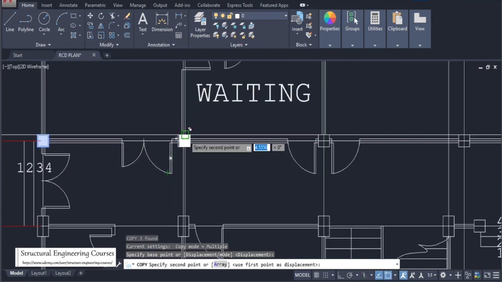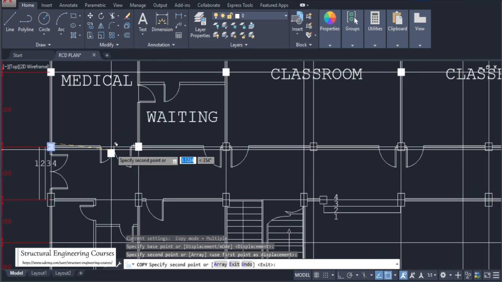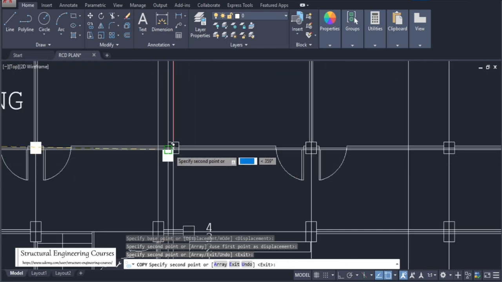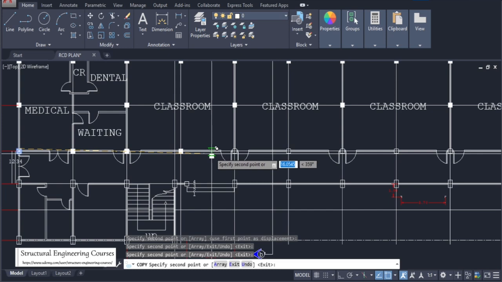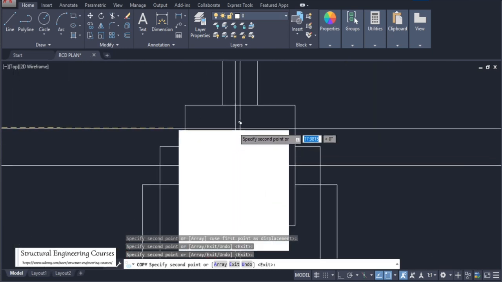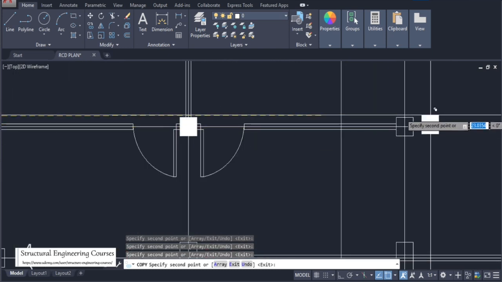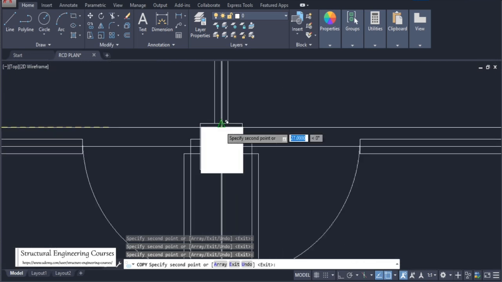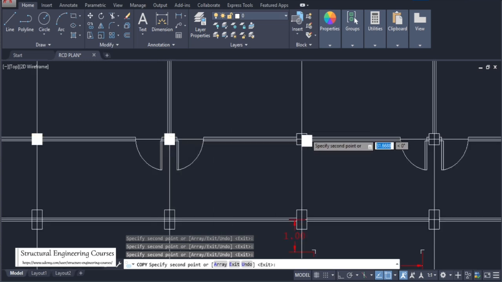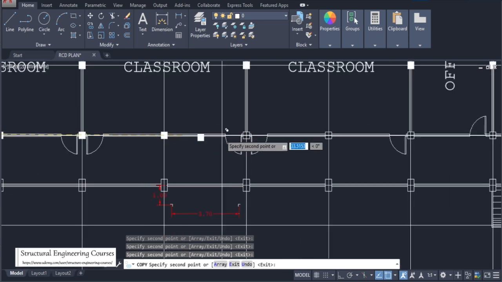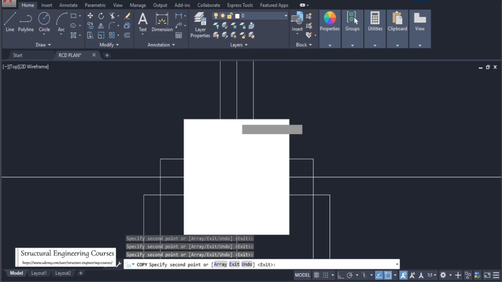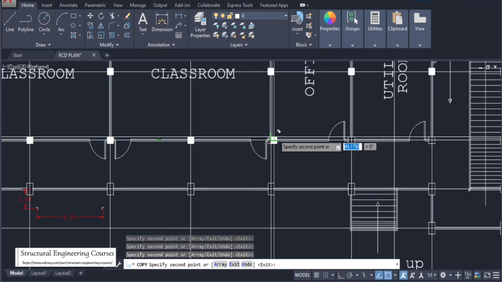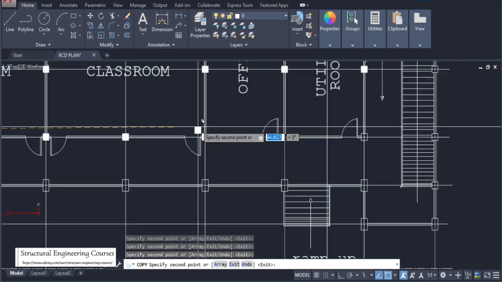So that is why we can provide columns here and then after that here. As there is no harm in providing a column here. So to avoid the span of 9 meters, we can provide columns at the spacing of 4.5 meters. It's not that we cannot design the structure for a 9 meter span, but as a structural engineer, you should target maximum optimization. Maximum optimization in terms of economy, money, costing, and lesser beam and column sizes.